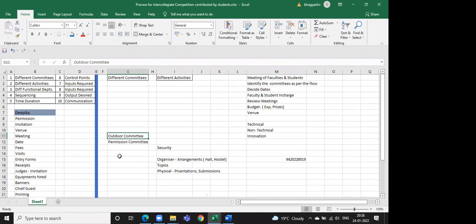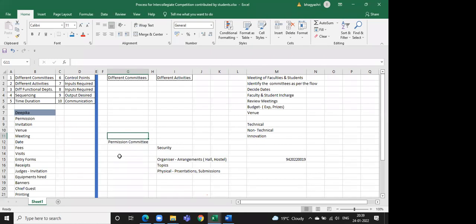What I believe is the outdoor committee could be with respect to outside the organization. One, how do we take care of the advertisement? Who are the guests or the judges that we will be calling? Then the outdoor committee would mean how we invite the judges and things like that, and students going outside the college and doing the advertisement to the different colleges. So if that's what you all meant by outdoor committee, then that is taken care of by different committees. Is there any other perspective you were looking into this? Okay, so it's taken care of. So let us delete this.